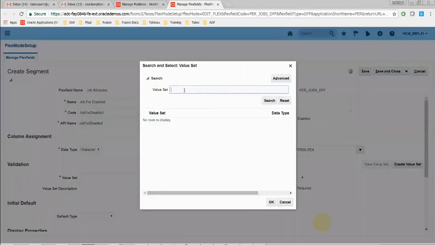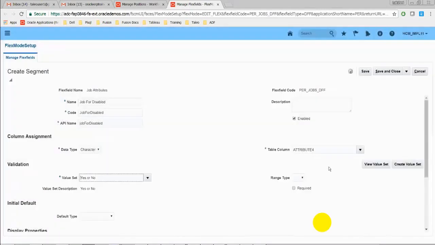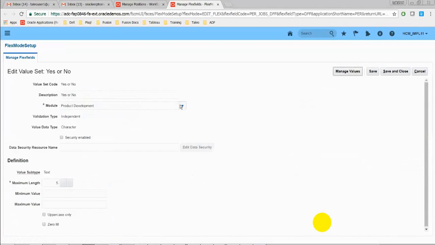because Oracle always provides some standard value sets, right? So let us see if we have anything with yes or no. If we don't have one, then we'll create one, but we have a value set as yes or no. Yeah, let's click OK. Right, so if you want to see what values it has, just click on view value set.